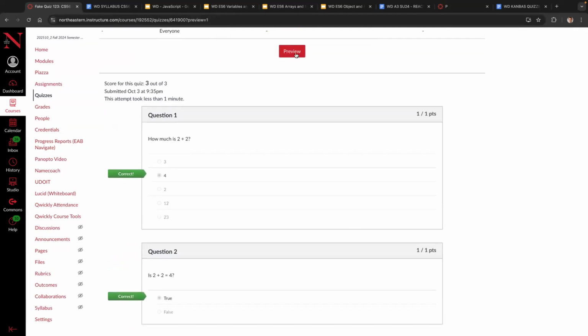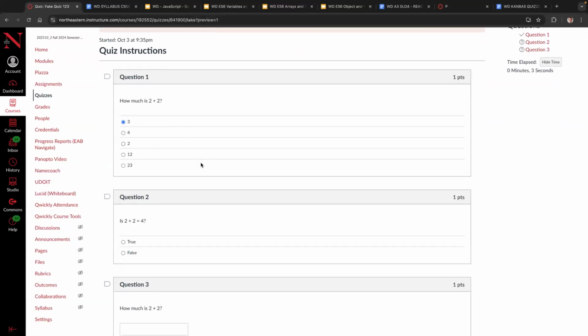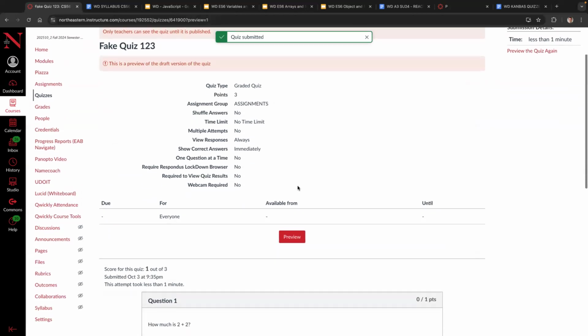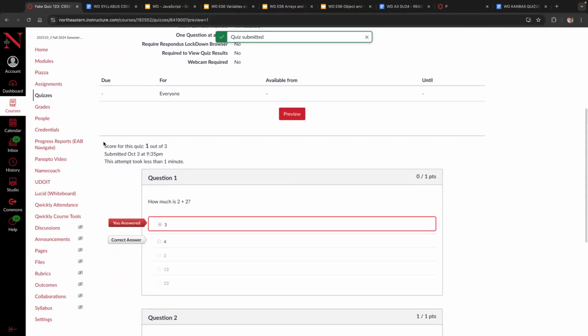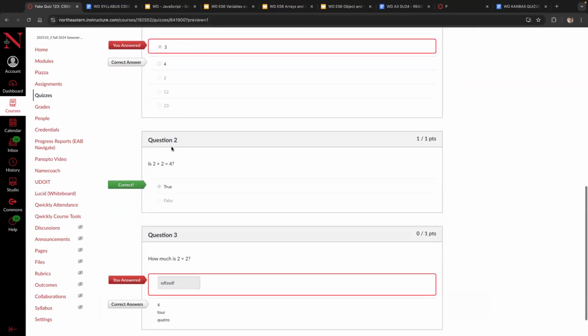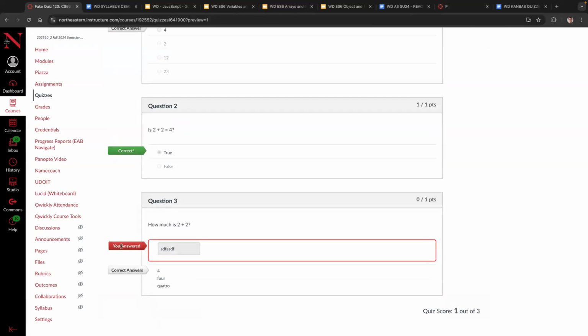If you were wrong, say you go and do it again, and you answer wrong. So right and wrong and whatever. It says submit, it grades you, says how much you got, what your score is. And it tells you what your answer was, but it also highlights the answer that would have been correct. If it's correct, it just highlights it as green, and in red what you answered and what the correct answer was, if there are several correct answers.